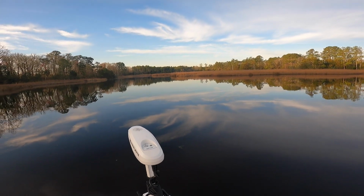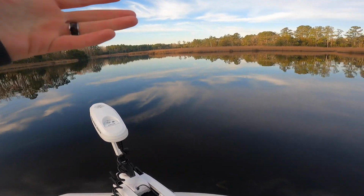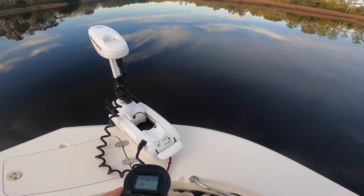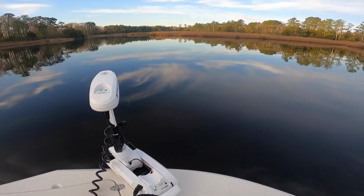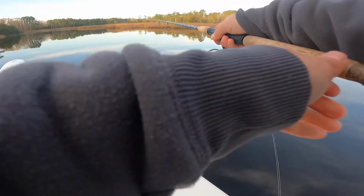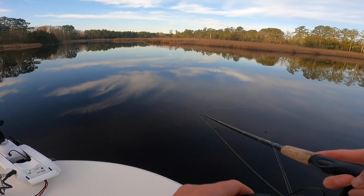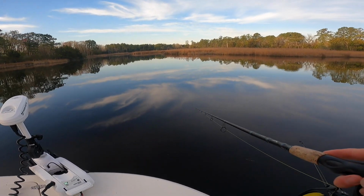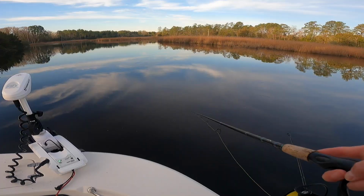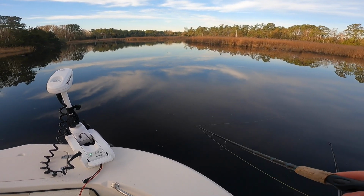What we've done is we're targeting these creeks with deeper water, still in that wintertime pattern. But with this water temp starting to warm up, these fish are probably gonna be in some of these more shallow areas too. Always a good sign when you see cormorants back in here. There's a whole army of cormorants. Dude, we're in over 10 foot of water right now. I like the 18 because I feel like it's more versatile. I agree, because you can still fish it shallow.